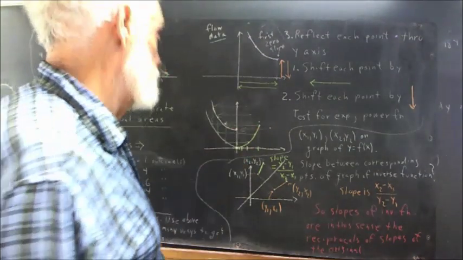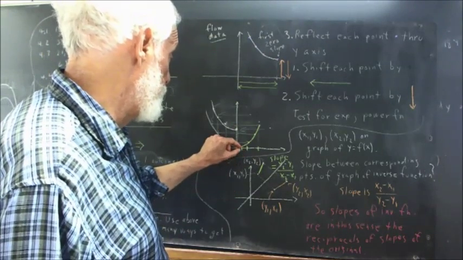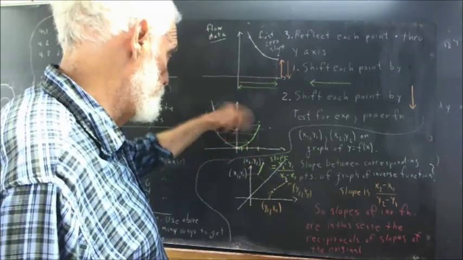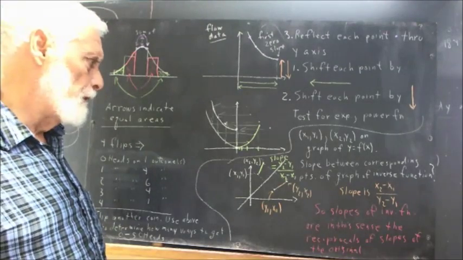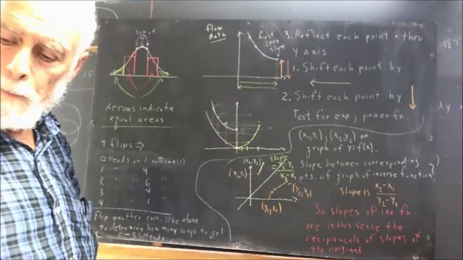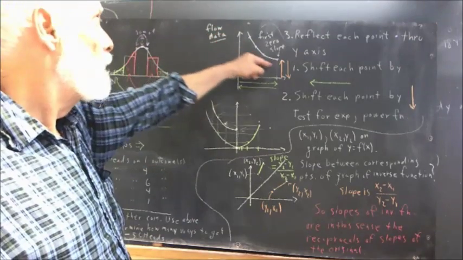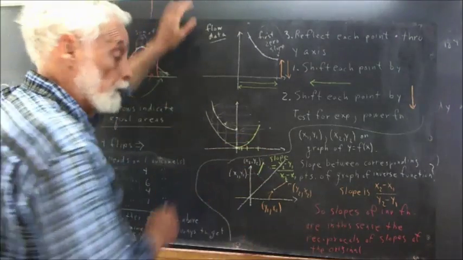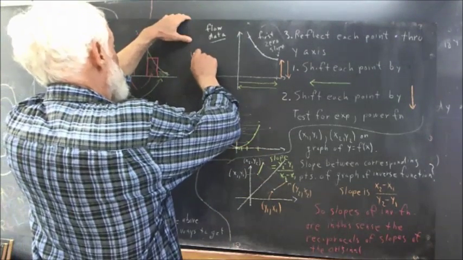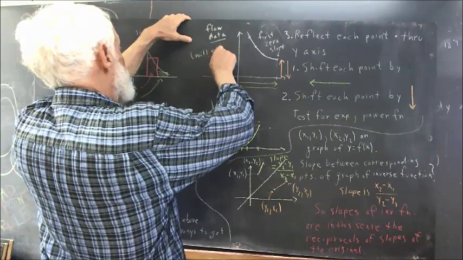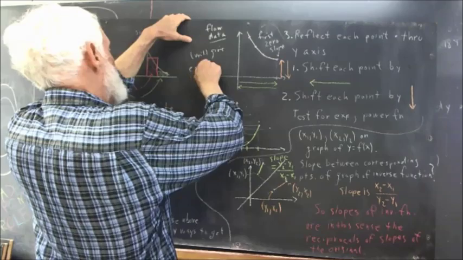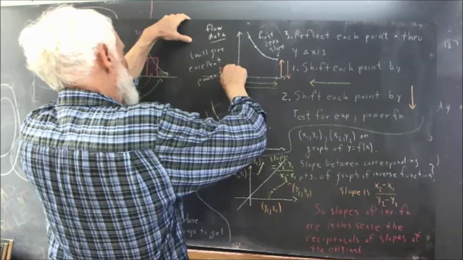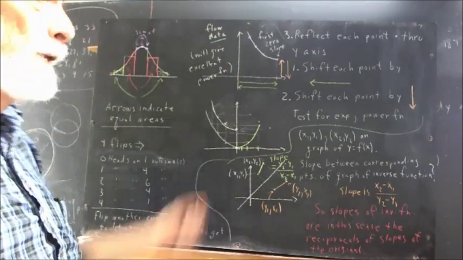So now we can test this thing to see if it's a power function. Take a couple of doubling x values, see what the ratio is. Double the x value again, see what the ratio is. Doesn't look like this one is a very good power function, just taking a look at it. But if you do this for the actual flow data, you will get a very good power function. So the flow data will give you an excellent power function if you've got good flow data.